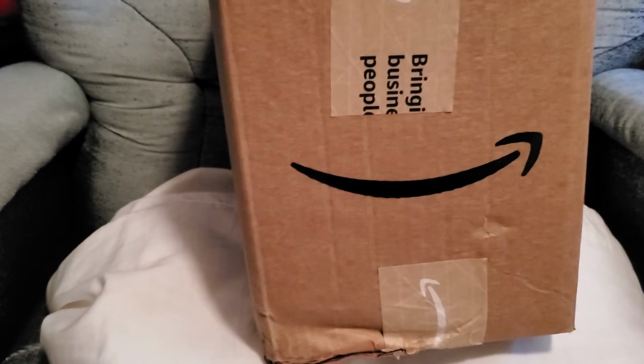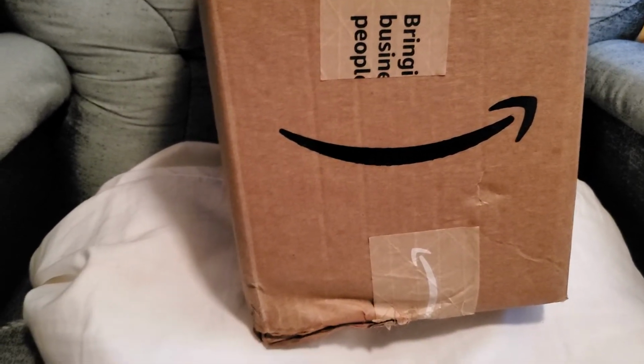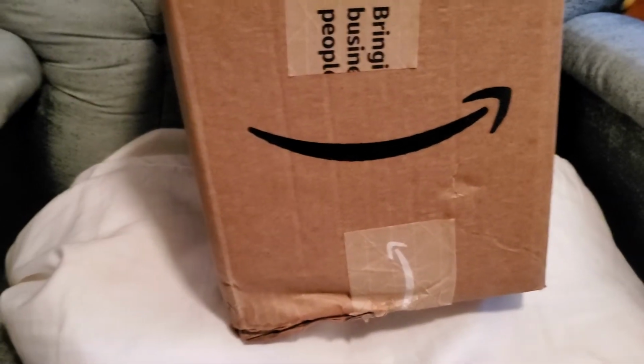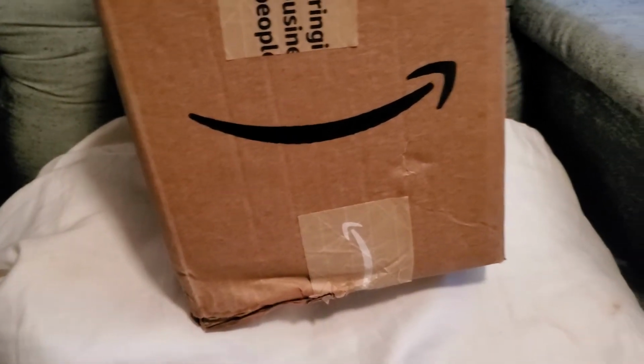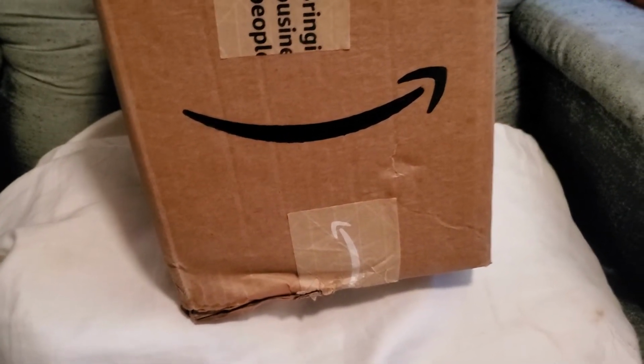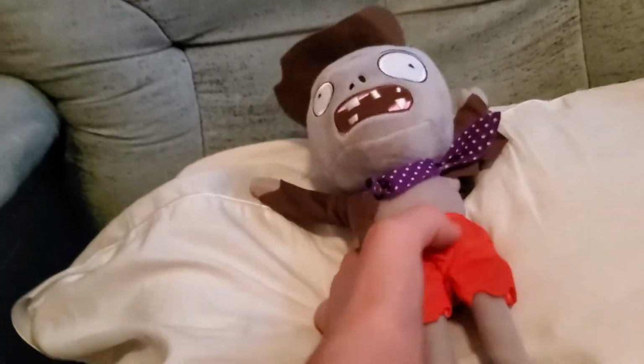Right now, we're gonna do an unboxing. It will have 5 plushes in it, 2 plants, 3 zombies. Let's get into it. First off, with the zombies. So, let's do this. So the first one we got is Cowboy Zombie.